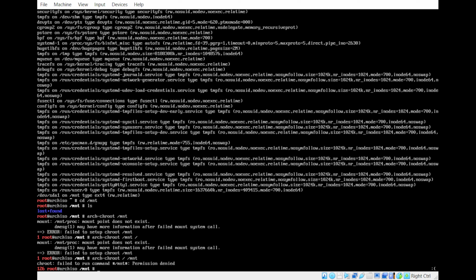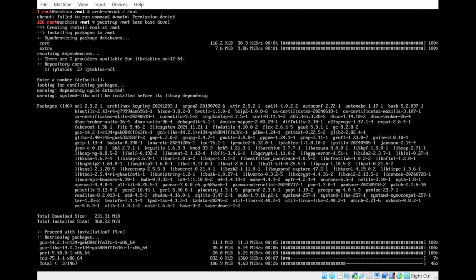Oh, okay. Wait. I guess I pacstrap it next. Now to install the Linux stuff, the actual files, you do pacstrap. I think it's like this, and then base, the base file, base-devel, development tools. This will actually put the Linux files onto the hard drive. And here we go. There she goes, folks. The beginning of Arch Linux on your OS.